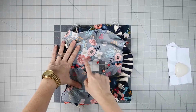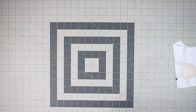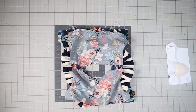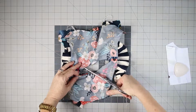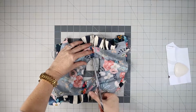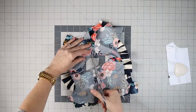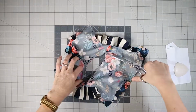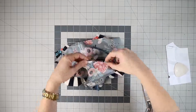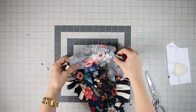Now we need to stitch the neckline by sewing all the way around this opening. After stitching, but before turning right side out, be sure to clip the curves of your neckline so that it will lie flat. Now turn the bodice right side out and press the neckline well.